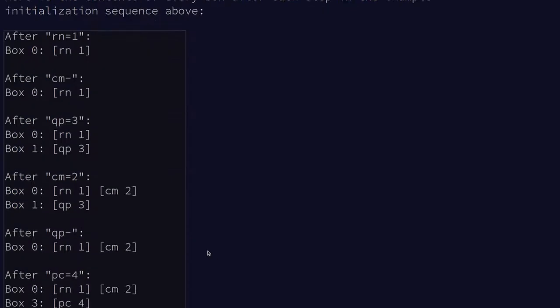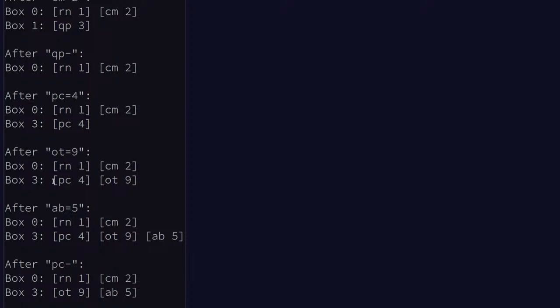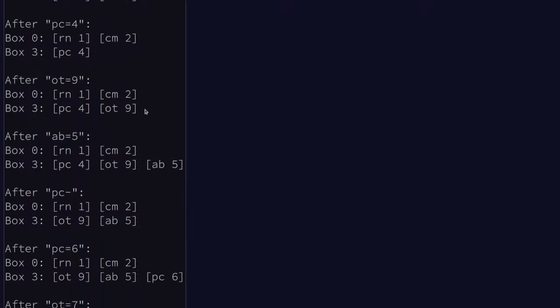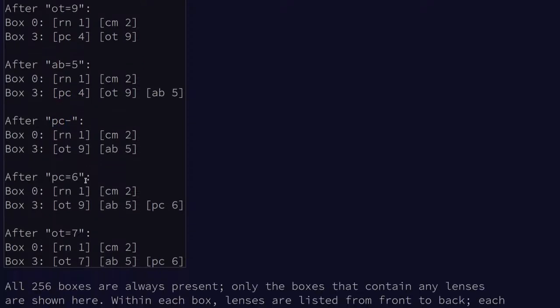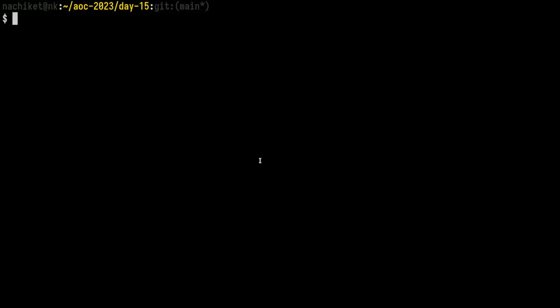Fine. I mean, this is simply an update operation if it is present, or push back in this list, right? So this case means adding, which is pushed back. AB is again pushed back. Then this is removed, which is removing of this. This is 6. Then appending. Then OT7. Since this was already present, we just update this 9 with the 7. Fine.